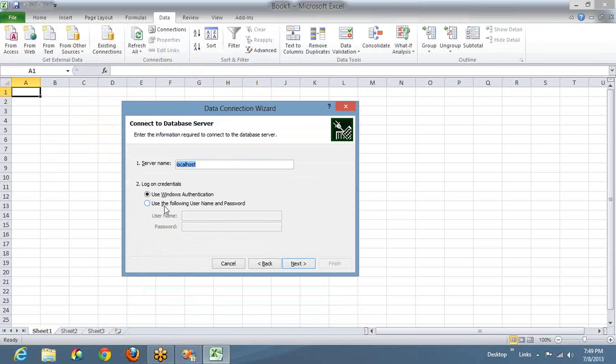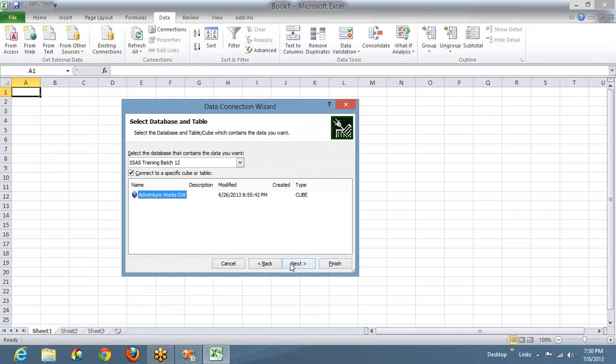Generally for SSAS, there will be Windows authentication. By default, authentication is Windows. There won't be SQL Server authentication. This is an important interview question. Many of my students got this question in their interviews. What is the authentication mode for SSAS? It defaults to Windows authentication, no SQL Server authentication. For SQL Server, you can set either way, Windows or SQL Server, right? But in SSAS, it is only Windows authentication.